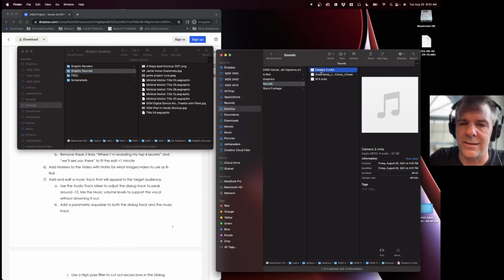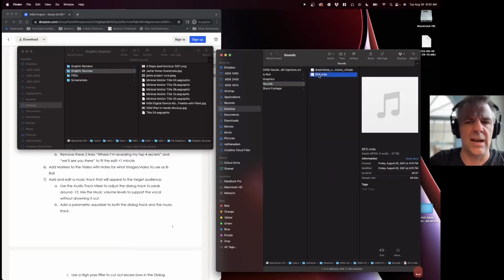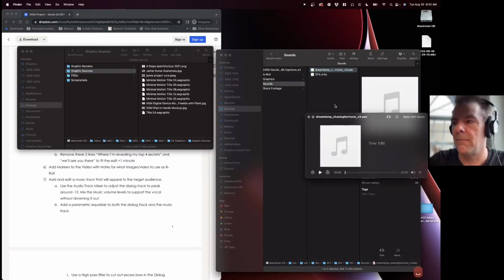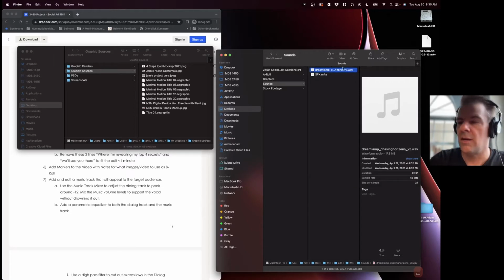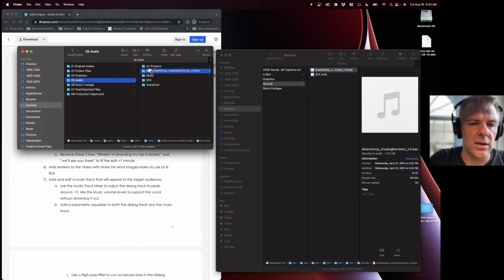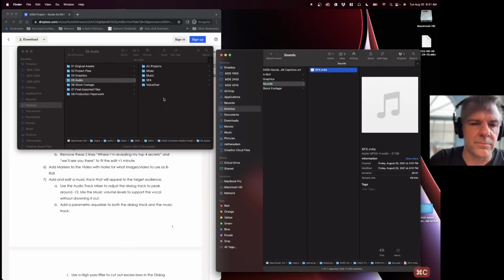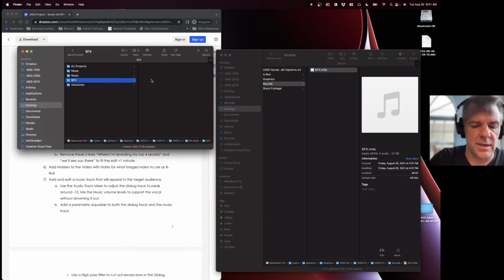How about our sounds? Well, we've got a couple little sounds here. I'm going to delete that one so it's not in there anymore, but we've got our sound effects, which is a little like camera click sound, and we've got some music. This music is something that we will drag and drop. We could move it over to our audio. I want to put that here in audio and actually put it in music. And then our sound effects, I'm going to copy this and put that here into sound effects, Option Command V.